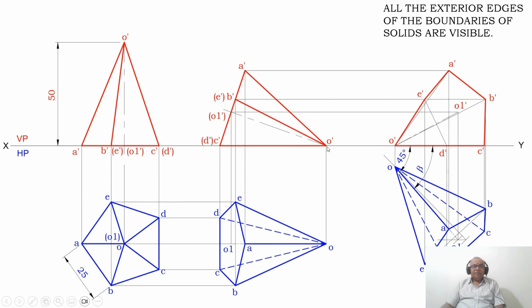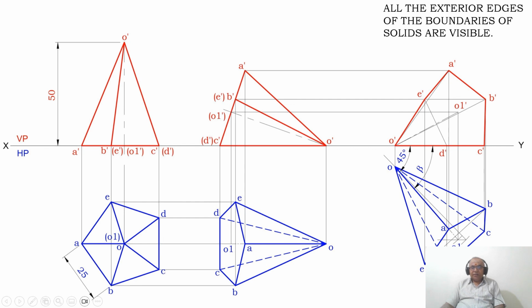Then you measure the distance from O dash to O1 dash from the second position front view and with O as center, cut an arc on that 45 degree line. Then draw a locus. Then you measure the distance from O to O1 from the second position top view and with O as center, cut on the previously drawn locus line. Then mark that point as O1. Then again with O as center, take the radius of O to this point. From O, you mark that point on that beta inclination line.